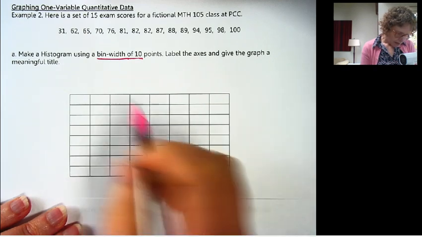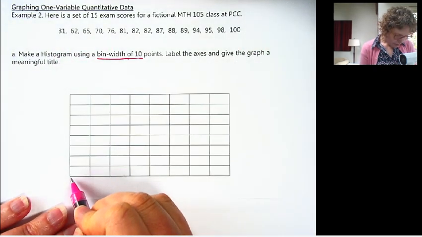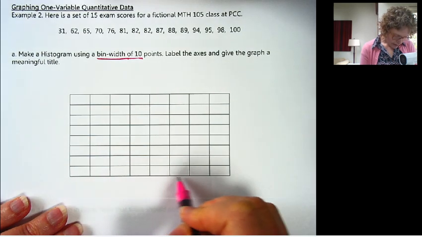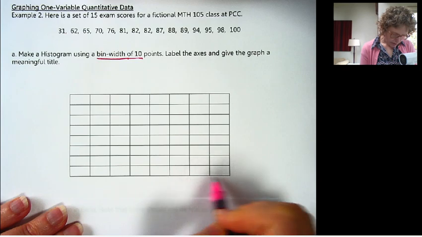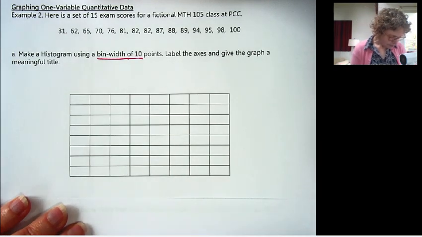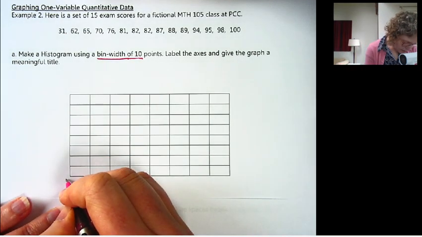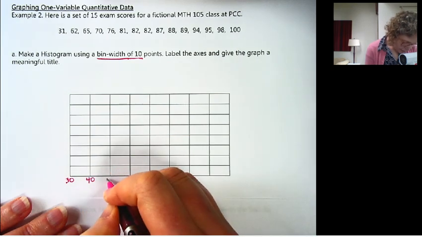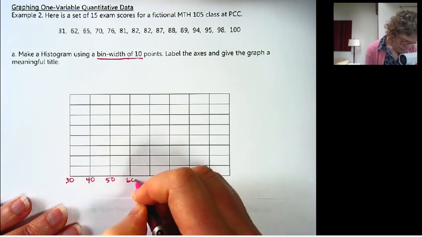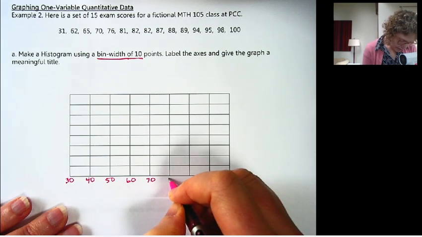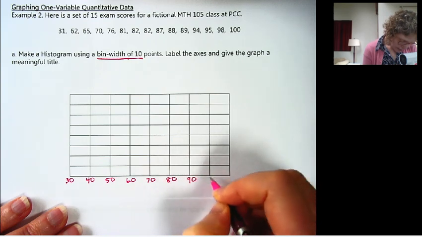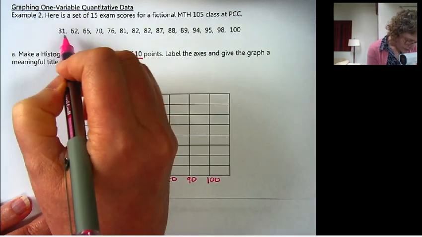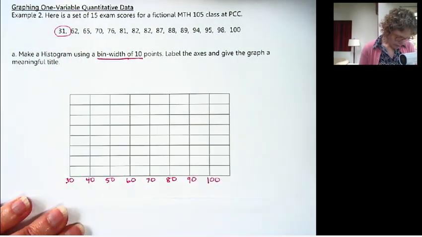We're going to label, let's see, we've got 30 to 100. So if I go 30s here, 30s, 40s, 50s, 60s, 70s, 80s, 90s, and then we could do 100. We'll talk about 100 when we get there. And this would work. So this one will really be 30, and we'll put 30 to 39 in here. Then we'll have 40, 50, 60, 70, 80, 90, and 100. And then we can group these together. So we've only got one in the 30s.